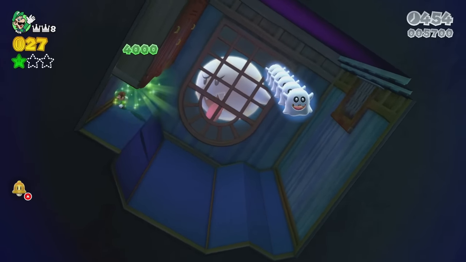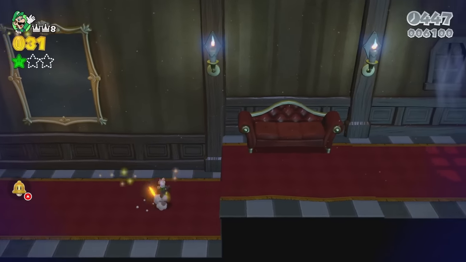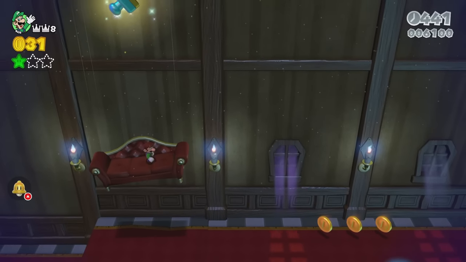What should I do? Jump, Luigi! Okay, good. Wait, we're not dead, right? Okay, good, we teleported here. Fine. Now then, we want to get up here, right? Man, I'm so not used to playing as Luigi. I'm so used to playing as Mario.